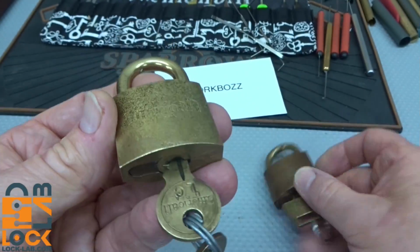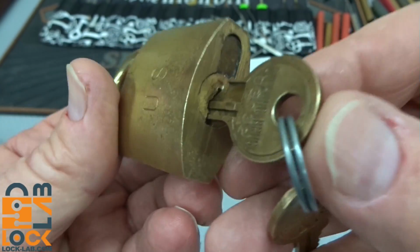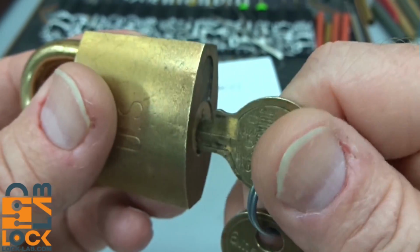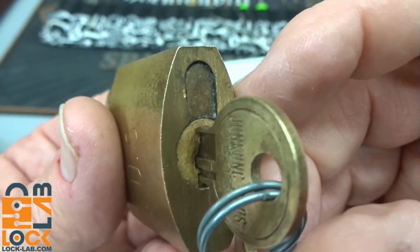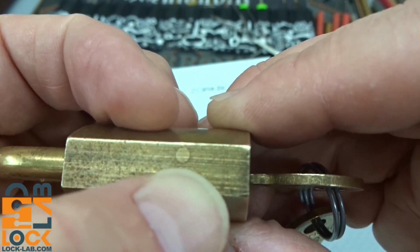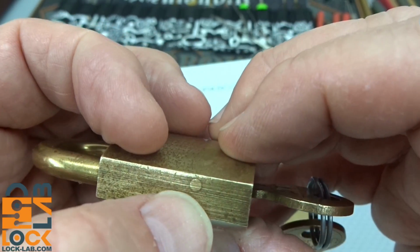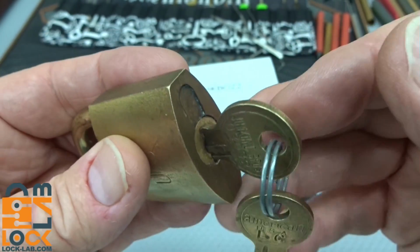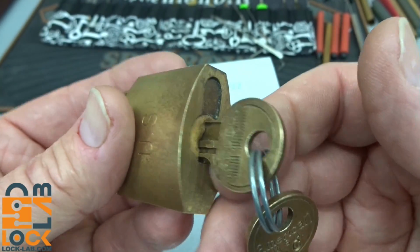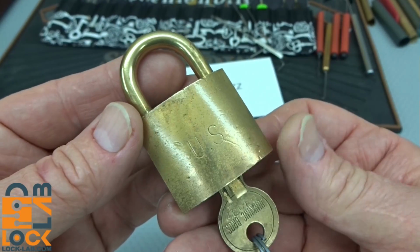There are some other differences. The pinning is different. The mechanism is different. Let me show you. When you look at the older one, you can see the bible of the core right there on the top. A lot of people speculate that these are replaceable, and they are, but you really have to drill that pin out in order to remove that core. So if you get one of these from eBay and no key, that's what you can do. Drill out that pin, pull the core out, rekey it, put it back, and then put another brass rod in there. Really cool. If you're learning how to pick serrated pins, this is the model you're looking for.